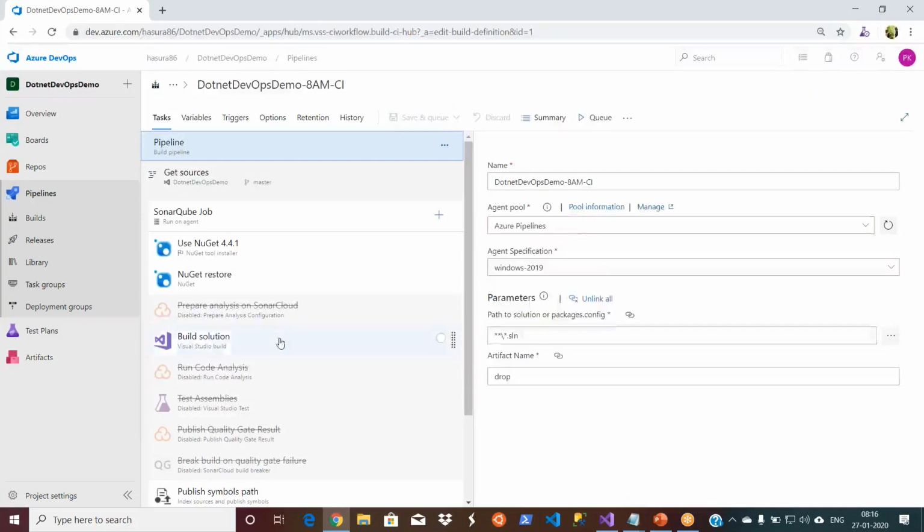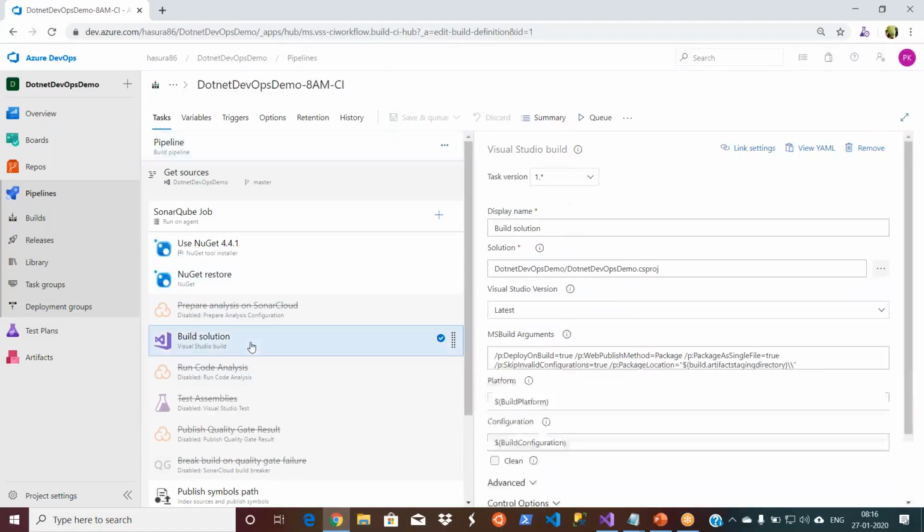So the catch here is on the build solution. If you see this setting, this label is for solution. We need to give the solution file here. But because of our requirements, we have to select only one project, not a complete solution. So I had to make a respective change in the variable section, which I missed. Basically, if it gives me an error, I get attention. It didn't give me an error, so I didn't get any attention.